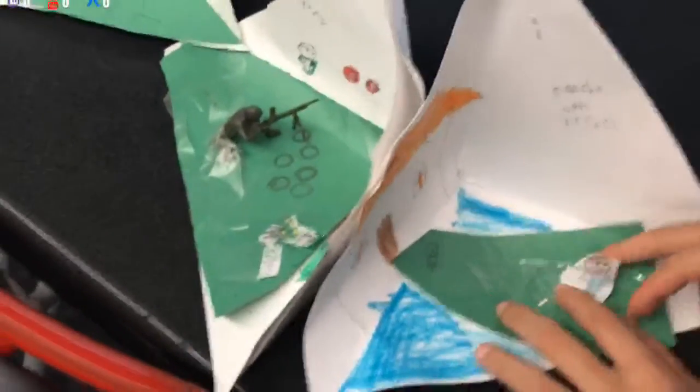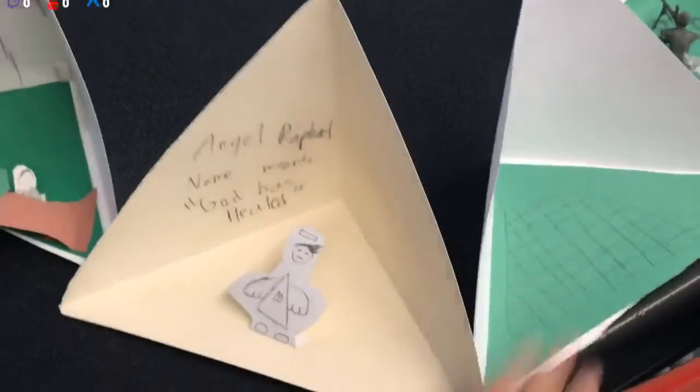And then, are we missing something? No, that's the... Who's that? Someone sleeping in the bed? Which one did you draw, Aaron? Well, I did these ones. You did which one? I did these. Oh, you did those two? Yeah, I did these 4. You did these 4? Yeah.